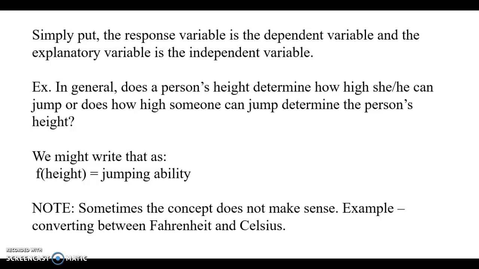So if you have f of x equal y, y would be your dependent variable, and x would be your independent variable. For instance, if someone's tall, they generally have the ability to jump higher than someone who's short. I think in general, most of us would say yes. But which one of these variables controls the other? Does the person's height control how high they can jump, or how high they can jump control the person's height?